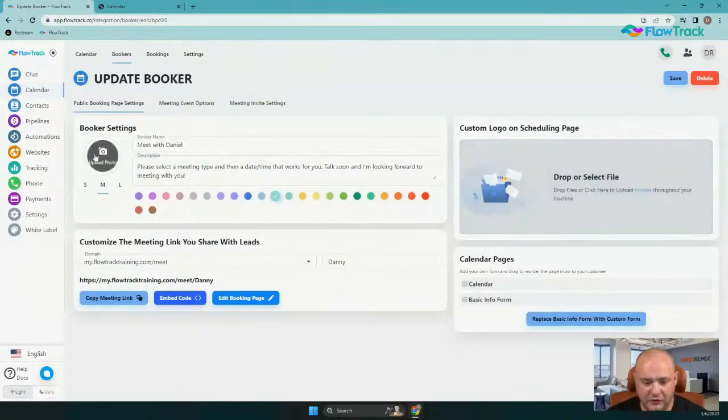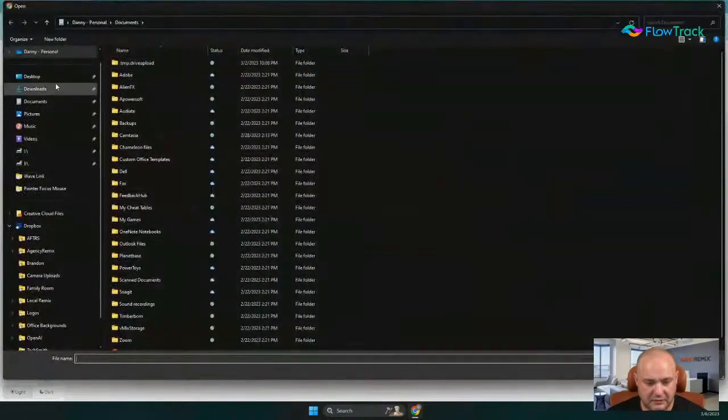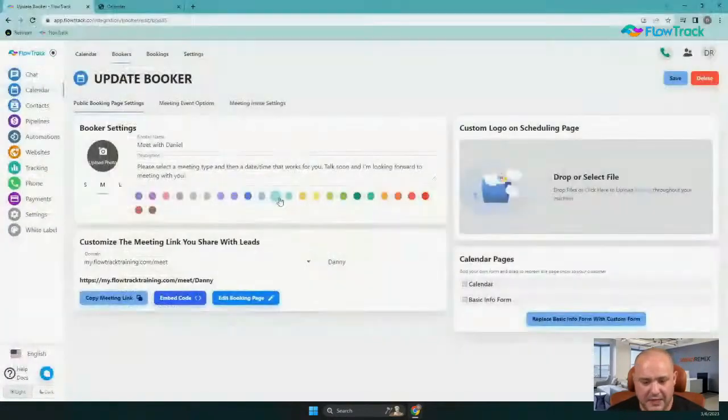Okay. And we can also put our image in there. I'm just going to, let me see if I have anything. Nah, I'm not going to worry about it. But if I could put my logo here, I can put my headshot here, and then that does show up on the widget. And then I can control the size of that image on the widget. Okay. All right, moving on.